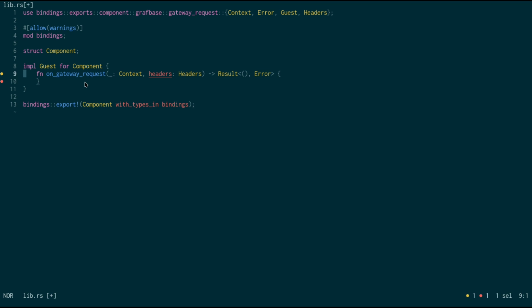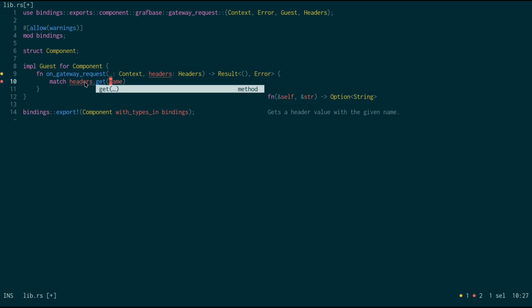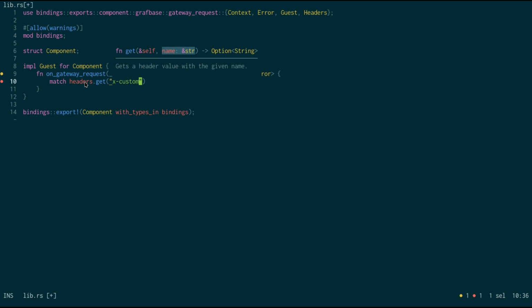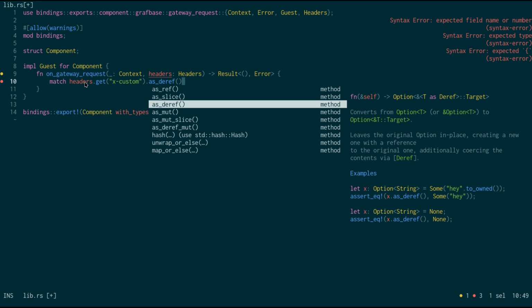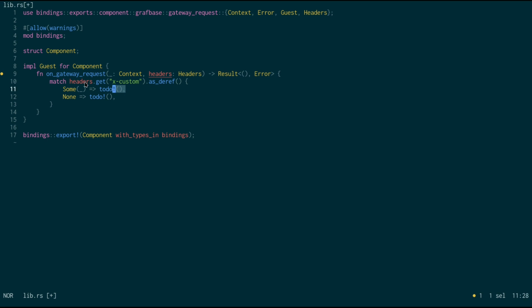We either return OK, which will continue the request execution. By returning an error, the request execution ends, and the error is returned to the client. This code looks into a header X-custom, and if its value is the string secret, we continue execution. In any other case, the gateway returns an error with a custom message and extensions.